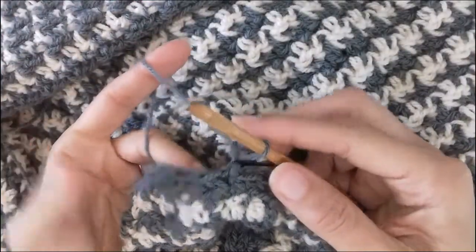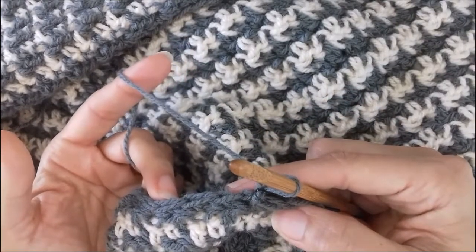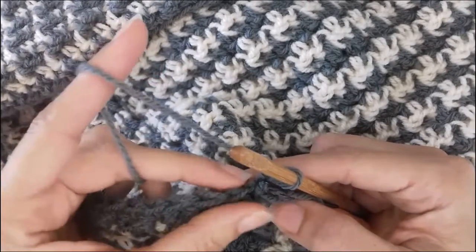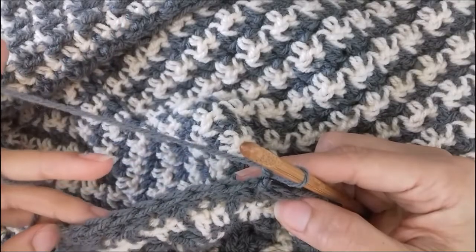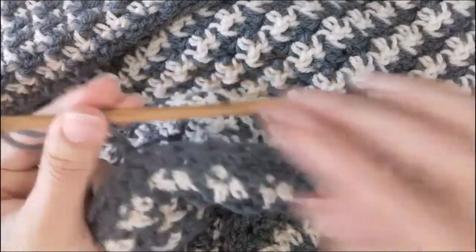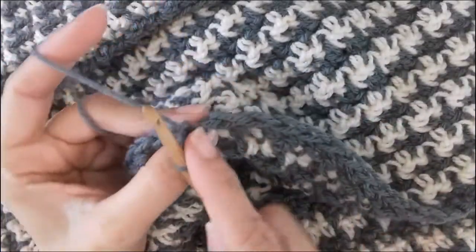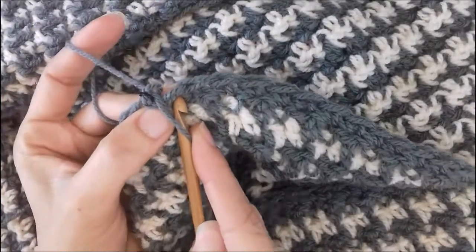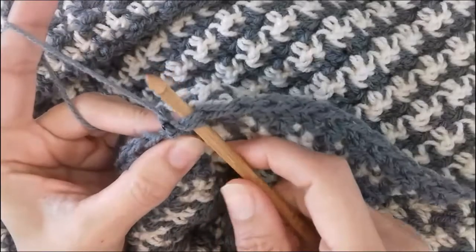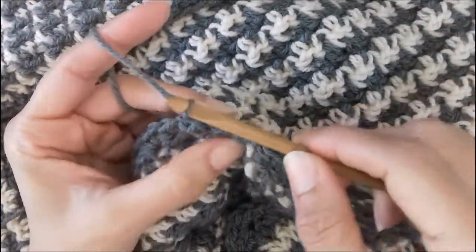I'm next going to work an edging round just to close off these loops. I'm going to work that in a reverse single crochet. The difference between the reverse and the regular single crochet is instead of going in this direction, as we normally would for a regular single crochet, we're going to go in this direction, a reverse single crochet. So it's very much the same, except all we do is we come at it from this side. So we still go through two loops. We still pull through a loop. And we still pull through the two loops.